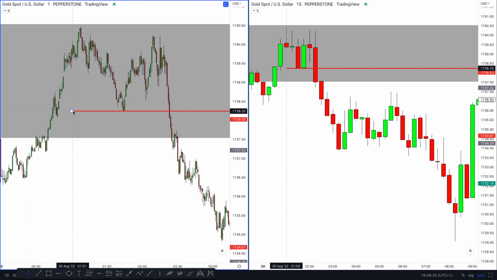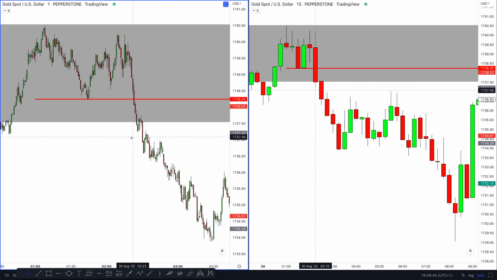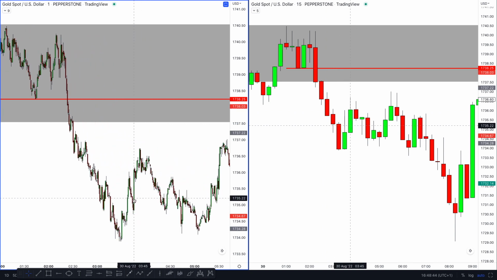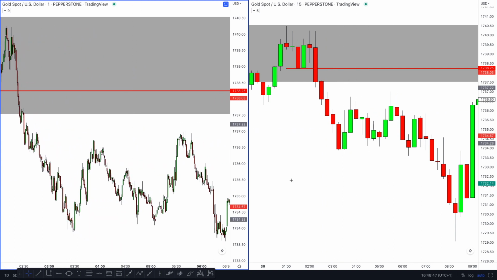The market has created a break of structure over here. So we can see the market broke through here with this candle at 2:15 in the morning UK time. And we're looking to make sure our zone that we do draw is from the highest point here. So our rectangle will be from here to the close of this breakout candle over here. All we are doing is simply waiting for the market to break out, which you do see here. And we are going to be waiting for a retest towards this level.